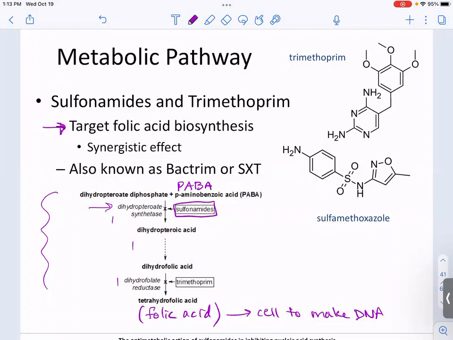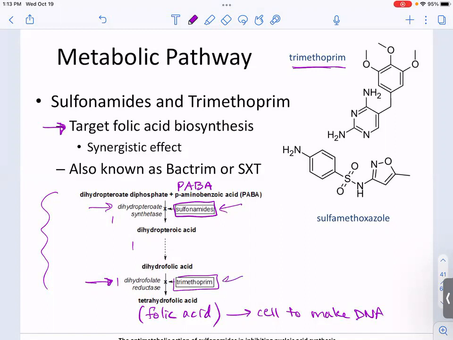It turns out that there's another drug called trimethoprim that inhibits this enzyme, the third one in the pathway. So we usually put a sulfa drug together with trimethoprim, and then they work synergistically. One drug helps the other one work better. It's kind of a 1-2 punch. Like if the sulfa drug doesn't stop the process, then hopefully the trimethoprim will.